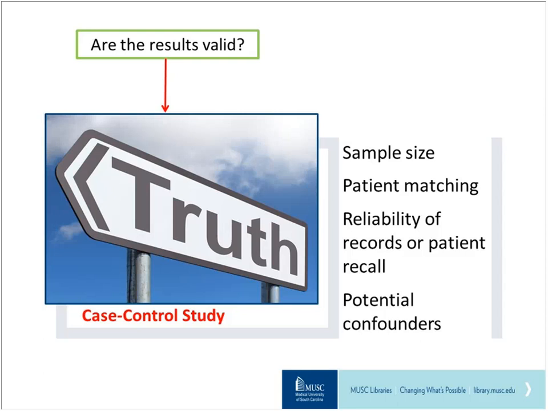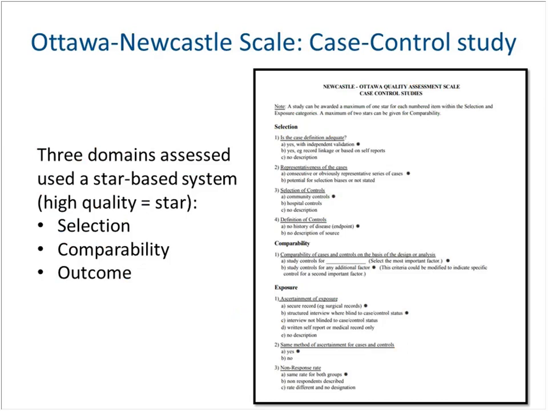Then you're also looking at reliability of records and patient recall, because when you're documenting, you don't know that there's going to be a study years later that looks at these patients. So are there holes in the documentation, or is the documentation just not correct or not adequate? And if you're asking self-reported questionnaires, how long ago was this? How good are patients at actually remembering what happened years previous? And then also looking at potential confounders. Confounders are those hidden factors that can make a relationship show up that isn't actually real. Keep in mind that sometimes correlations that exist might have a hidden factor that's affecting that relationship. Again, the Ottawa-Newcastle Scale has different questions asked for those 3 domains that are specific to case control studies and can help from an appraisal standpoint.